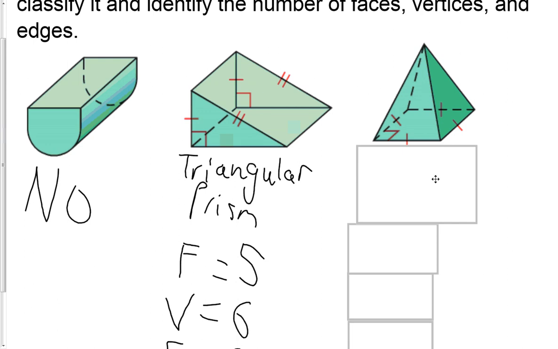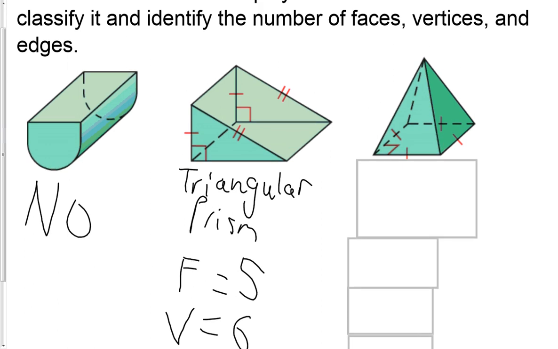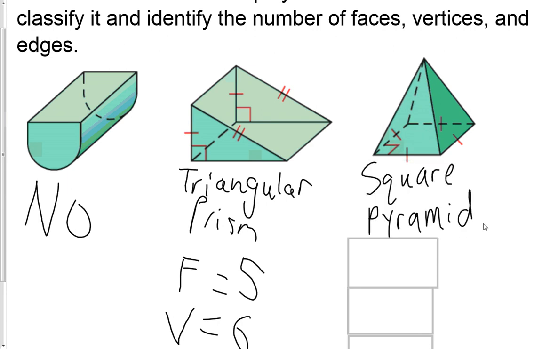And then lastly, I would call it either a square or rectangular. Actually, it looks like a rhombus, but we have a right angle, so therefore we know it's a parallelogram. A rectangle and rhombus together give us a square, so this is a square pyramid, weird as that sounds. Quadrilateral pyramid would also work. I'm not too worried about being specific there. But faces: bottom, left, right, front, and back, I count 5.